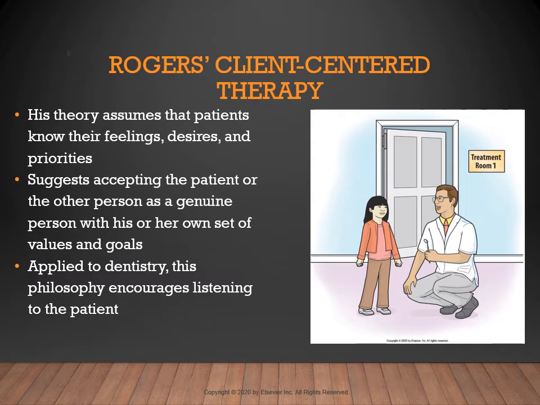So, Carl Rogers has a client-centered therapy, and he developed this to understand human personality and human relationships. So he is an advocate for client-centered therapy, believing that it is the client who knows what hurts, what direction to go, what problems are crucial, what experiences have been deeply buried.